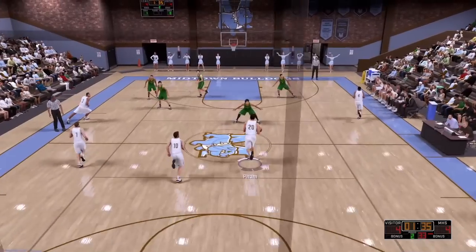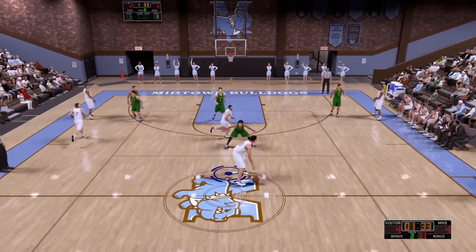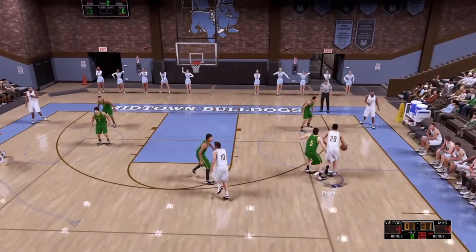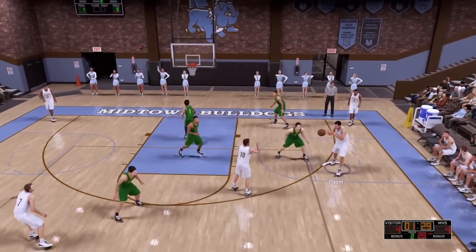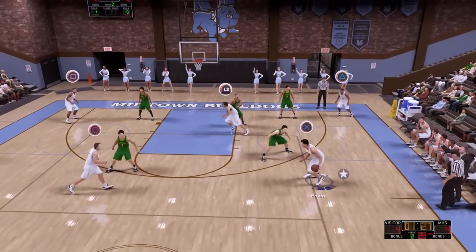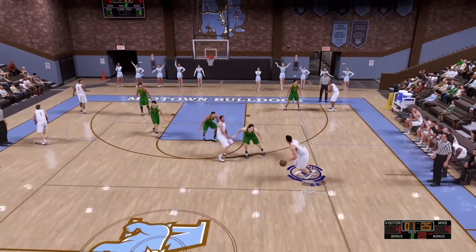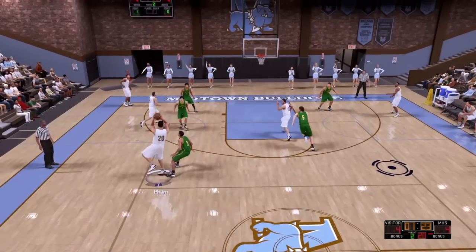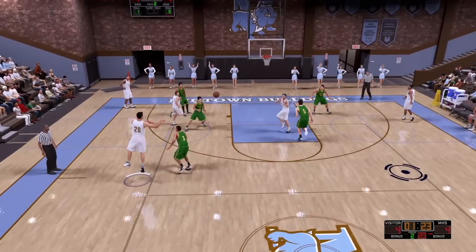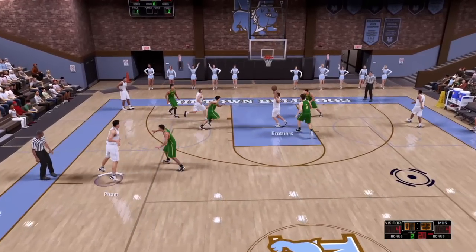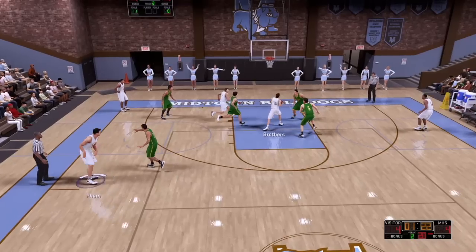Alright, here's another one. We're going to go set 1 and reset into a set 2 corner free. So we start out with set 1, which is that high pick and roll. It leads to nothing here, so we're going to dump it off to the center and we're going to reset in the set number 2 into a wing pick and roll. Everybody's still within that pace motion, 4-1 spacing, beautiful action. We're going to chuck it across the court to the big man, and he's actually supposed to reverse the ball here, because as you can see, the corner guy is wide open.